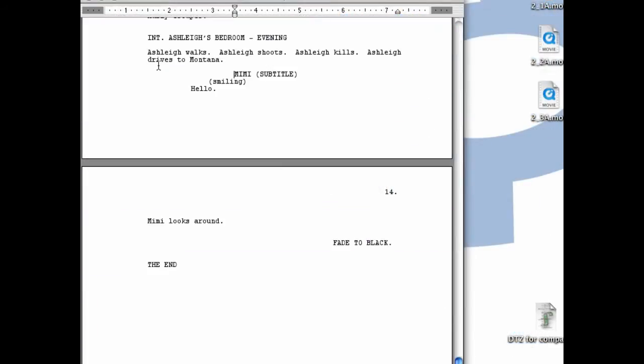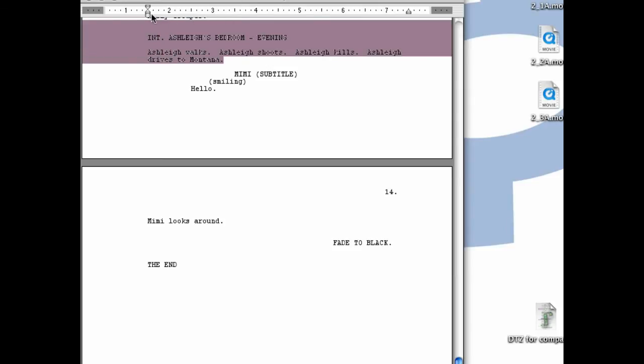And the other thing, most importantly of all, do not, under any circumstances, go up here into the ruler and change the indentation because you think it'll make your script longer. People that are reading your script can tell. They know when you're changing the margins, they know when you're changing the spacing, they know when you're doing things to make it look longer or shorter than it actually is.